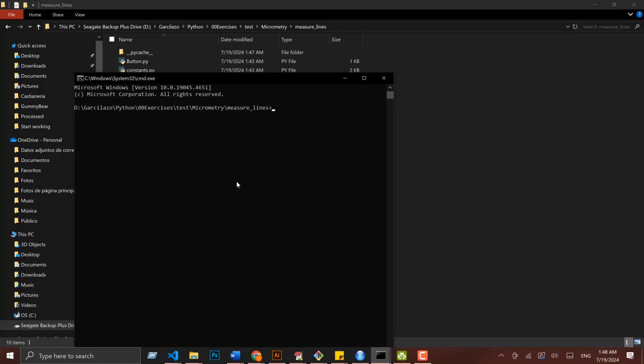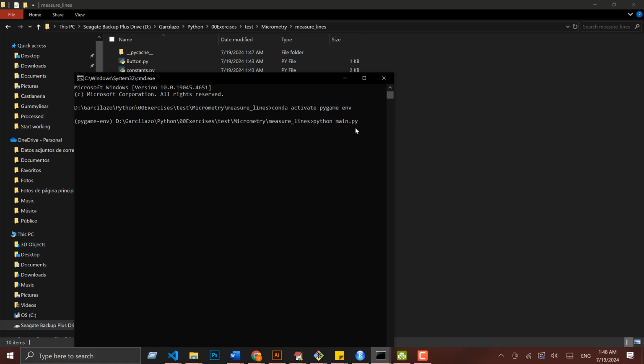Once I'm here, I need to make sure to activate the environment that I created that contains the two libraries, OpenCV and Pygame. I type conda activate, followed by the name of my environment, which in my case is called pygame environment. At the moment when you create this, you need to decide what the name is going to be. Then you will notice that to the left of the directory path, I now have the name of the environment that I'm using. Now that I have this, I can run python, and then I can call the main.py file.